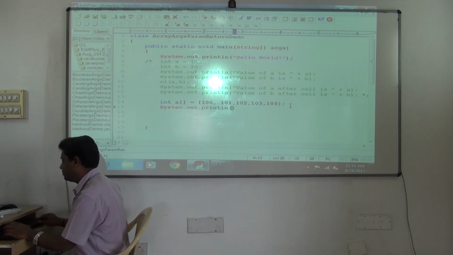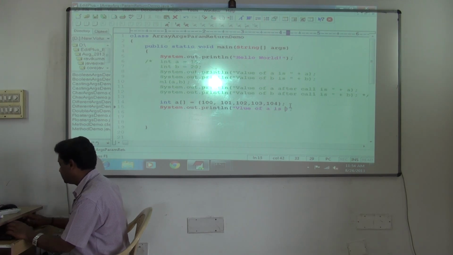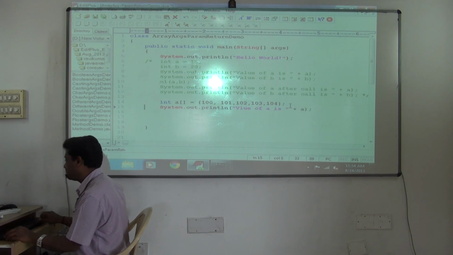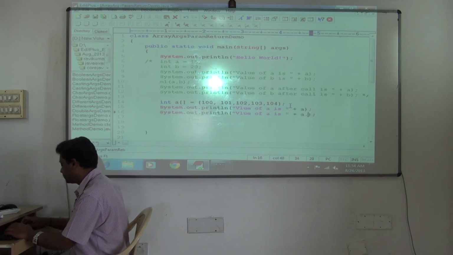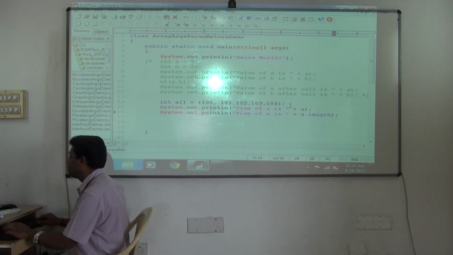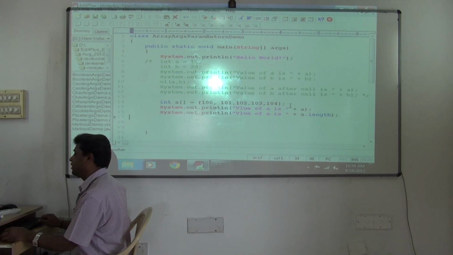I'll print System.out.println, value of A is plus A, and A dot length, both. Understood? This is okay, we don't have any issues.